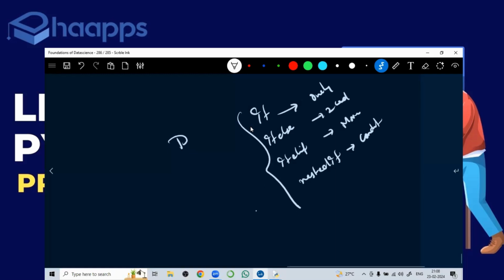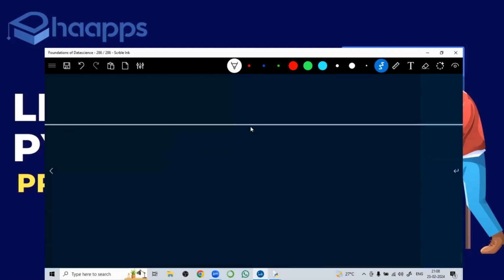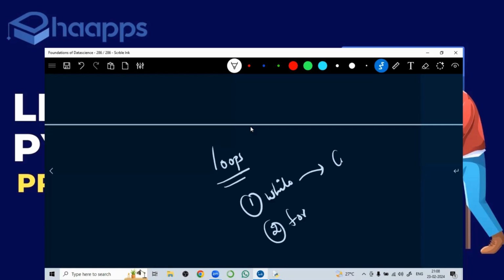Next, after conditional statements, we started discussing loops. In loops, we discussed while loop and for loop. While loop execution depends on the condition. For loop execution depends on the sequence.